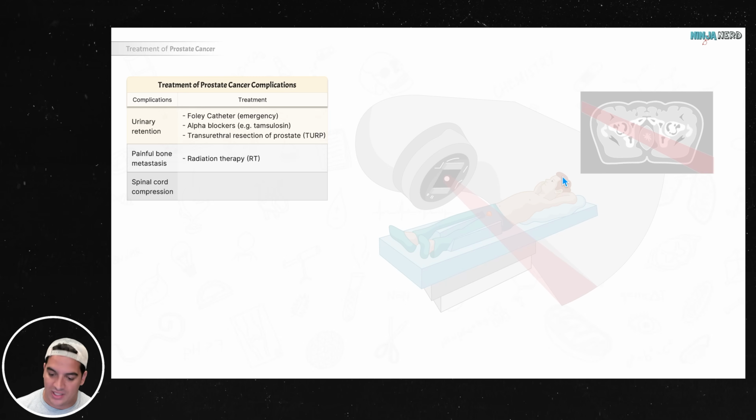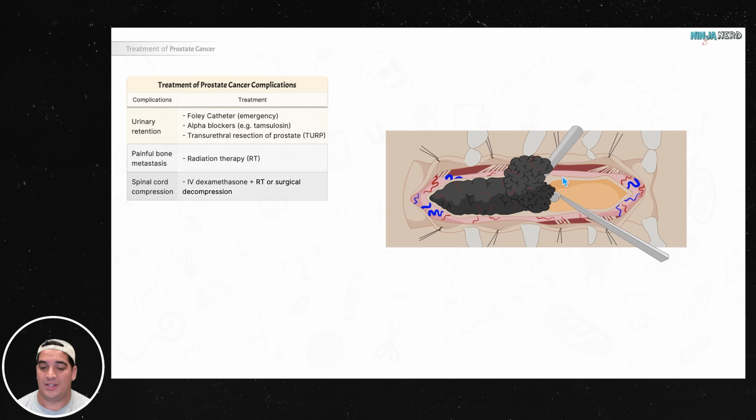So if you get that tumor that's actually compressed, or you get some osteoblastic mets that causes some pathological fractures and retropulsion of the vertebrae into the spinal cord, the best thing is getting steroids. Steroids is going to reduce a lot of the associated vasogenic edema, but you're also going to want to pair that with radiation therapy because that's also going to help to decrease the size of the tumor, bring it down a little bit, kind of make it less angry so it's not compressing on the spinal cord as much. Sometimes you may have to debulk the thing though. And so that's an option.